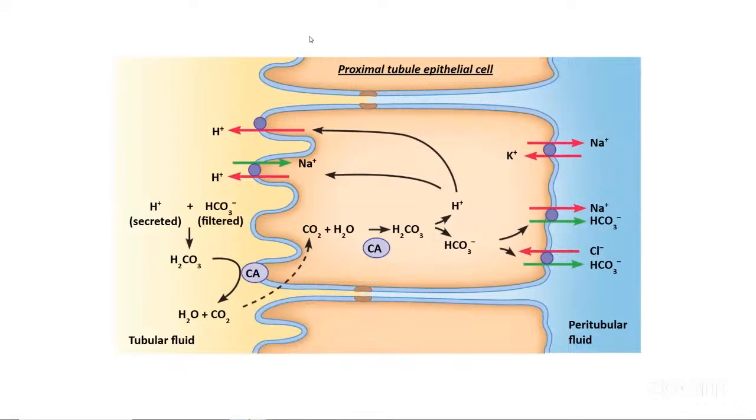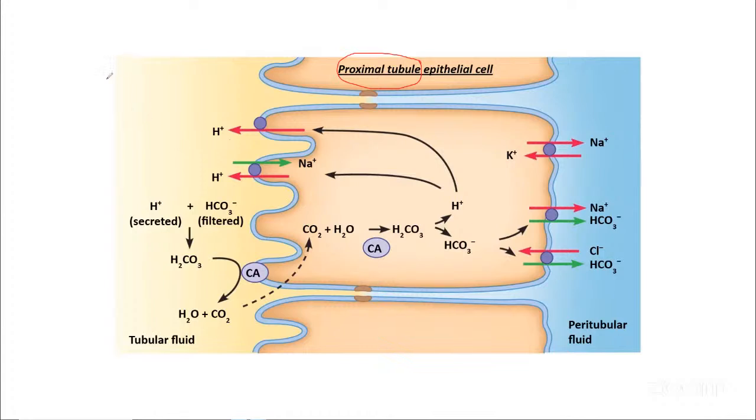Okay, so this first picture is talking about specifically the proximal tubule and some epithelial cells. So we've got a location and a type of cell here. All right, so there's a lot going on. We'll do it piece by piece. I'll highlight. We'll walk through it step by step.